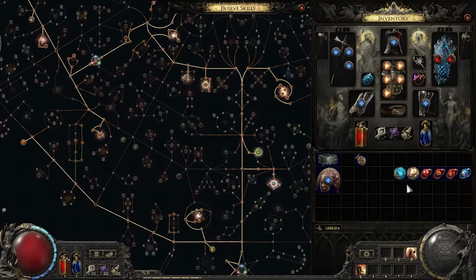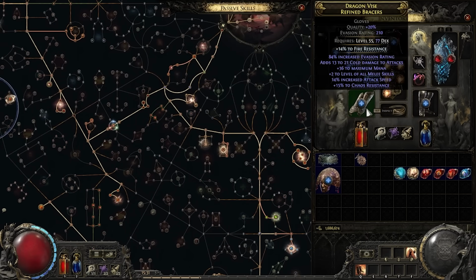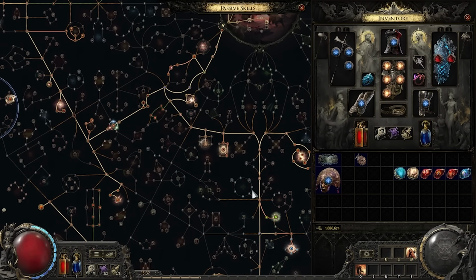You also want to stack Life. You're just going to kind of get this passively from the strength in your tree, but you also probably will want to have it on all of your gear pieces.